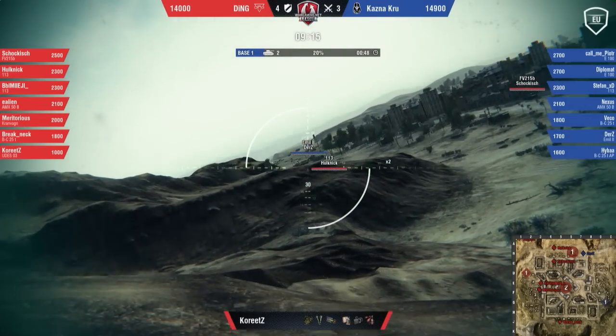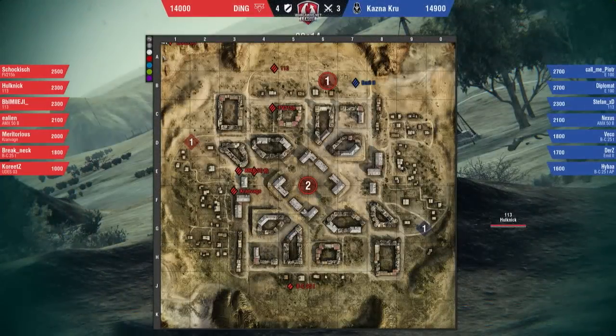Before we continue, let's break down the strategy used from there. So the UDES from A1 is able to cover all of the number 1 base. There's a 113 in A4 to shoot down the houses on the cap and spot it, but can also spot towards C7.